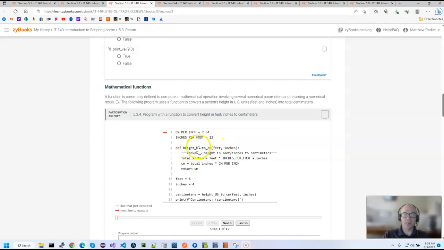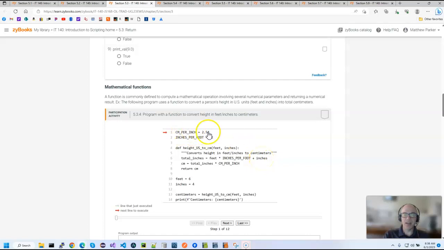What is this one doing? We're going to convert a height in feet and inches to centimeters. So we provide the feet and inches of a measurement, and we get the total inches. Think of your height. If you're 5 feet, whatever, in inches that's 5 feet times 12, so that's 60 inches plus however many more inches you are. So if you're 5'9", this is 60 plus 9, so you're 69 total inches.